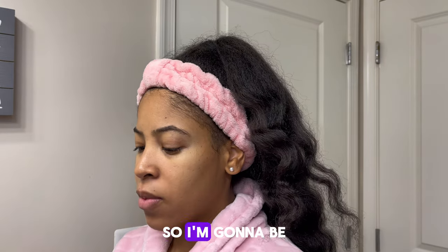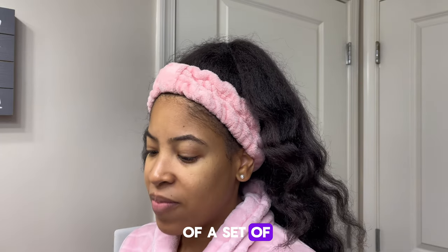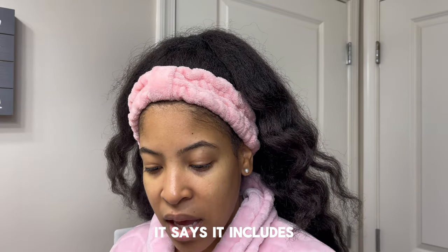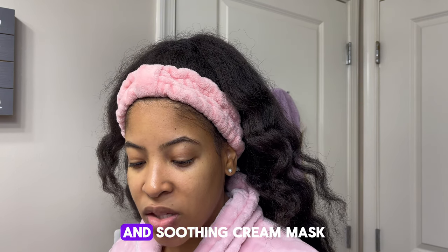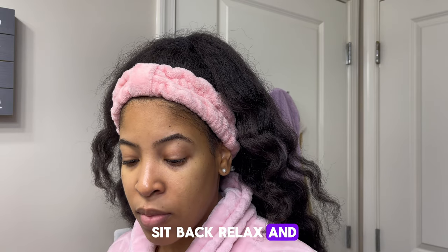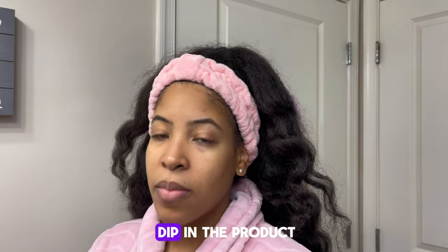Now that we're clean, the next thing we're going to do is go in with our facial mask. I'm going to be using this Ladies Serenity facial mask — it's part of a set of mask pods. This one is by Mary Kay. It includes aloe vera extract and provitamin B5. It says: 'Treat yourself to a royalty-deserved moment of tranquility with a cool and soothing cream mask. Sit back, relax, and melt your stresses away.'